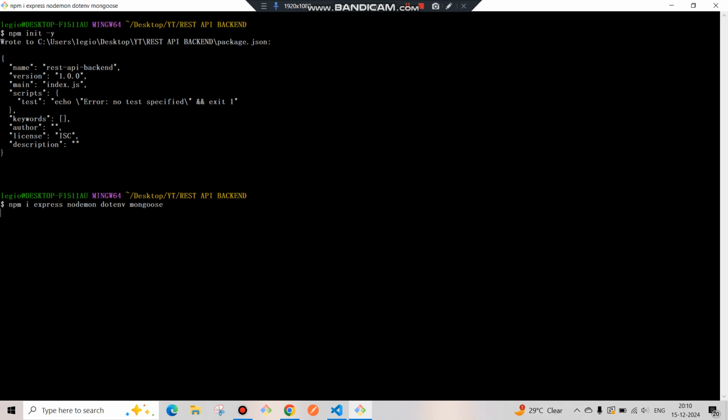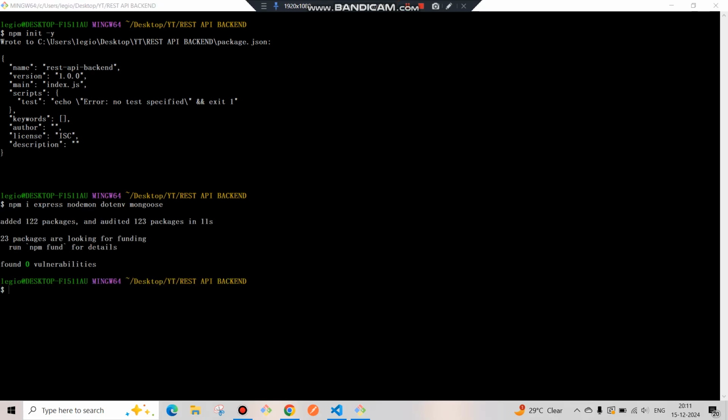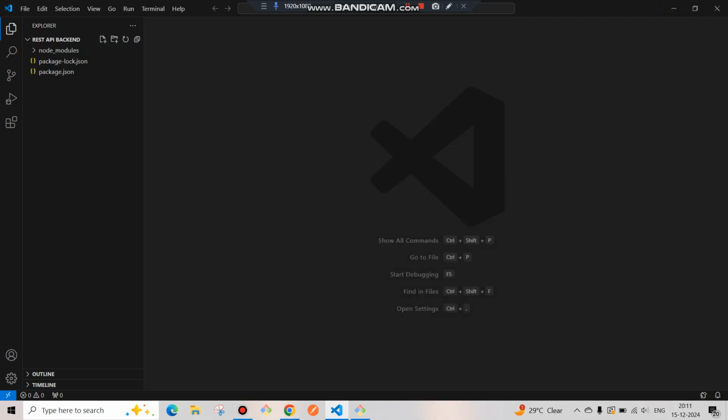We say enter and all these things will be installed. We can see that it's already been installed. The node_modules folder is created, and the package-lock.json and package.json files are created.